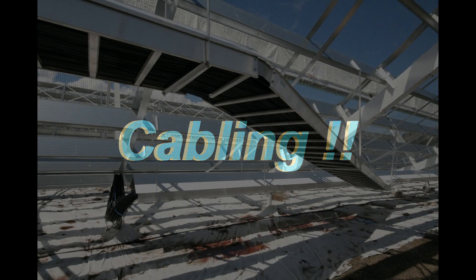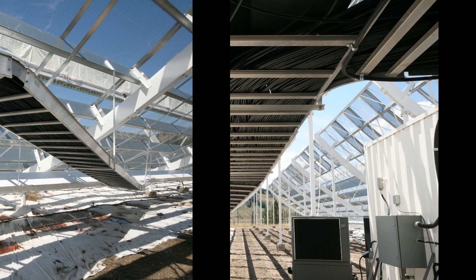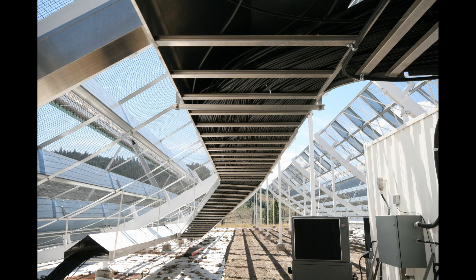After seeing this, I will never complain or mention anything about my cabling in my ham shack ever again. As I said earlier, each one of those antennas is a cross dipole. Each one has an amplifier, so each one has two cables, and there are literally hundreds of them. As you can see in these cable trays, there's a lot of cable going here and there, and it's all LMR 400.